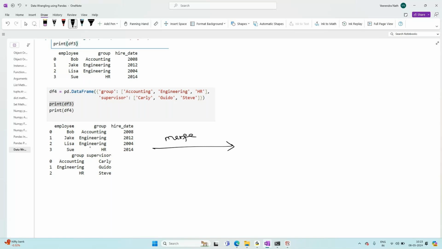Lisa, engineering, Guido only, no? For Jake and Lisa, they are of the same department. For both of them, who will be the supervisor? Guido. Getting my points or not? Try to understand the merging. Understand merging first, then all the other things will be okay.